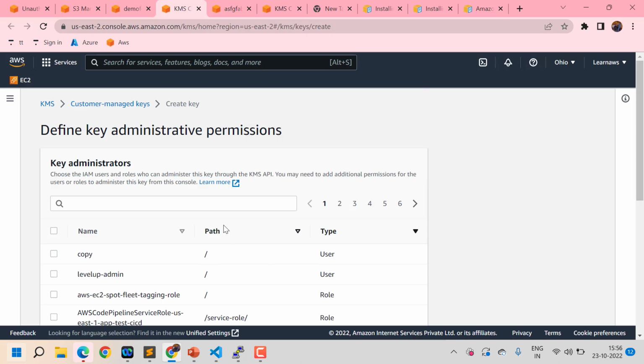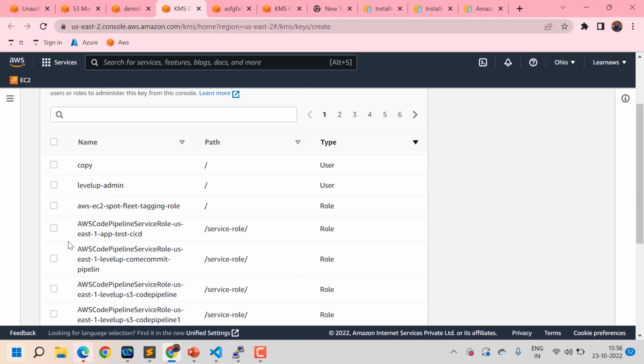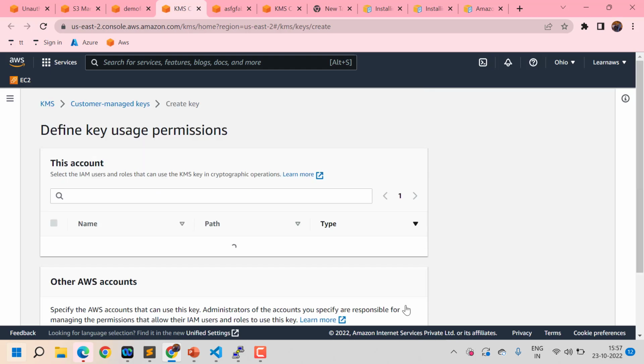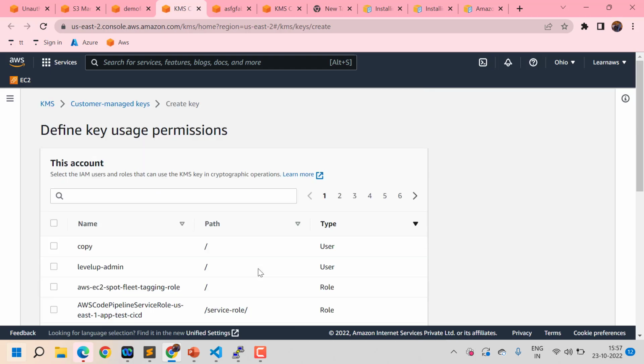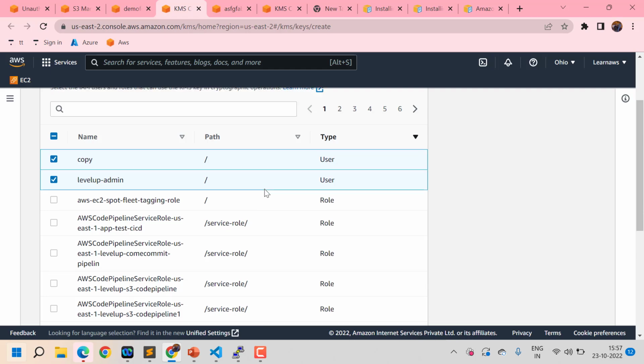Okay, and define key permissions. I'm giving a policy that I have created, or else you can create whatever permissions that key should get. Next. What is the path of this key?